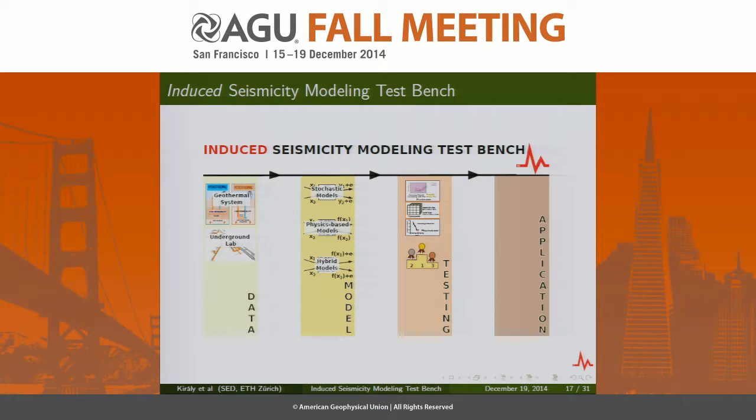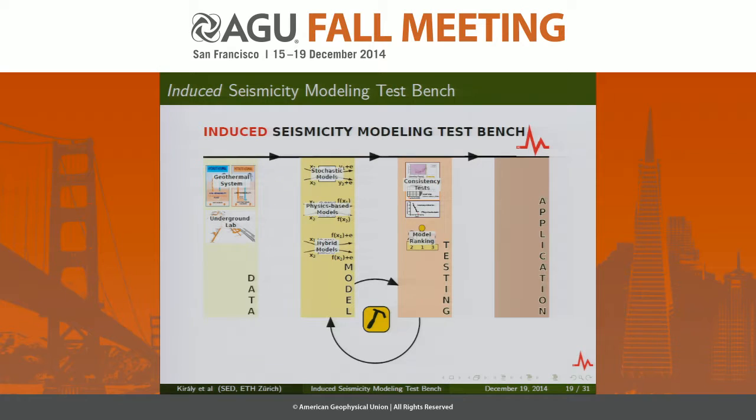For the testing, we use exactly the same tests as the CSEP community has already developed, and this gives us already a good basis for model development. With the testing we can know where our forecast failed and why, and we can come back and make the models better. Everything is to develop this advanced traffic light system. So we'd like to react not only to occurred earthquakes, but potentially foreseen earthquakes as well.